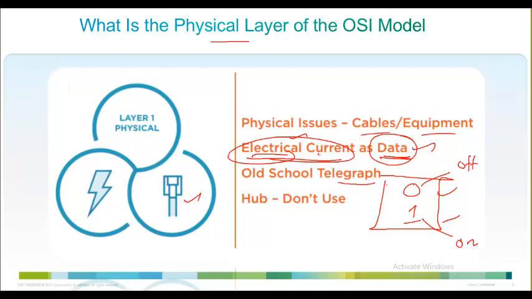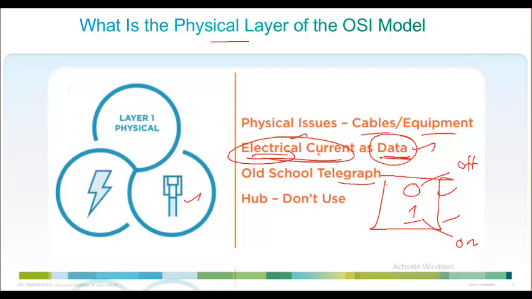So physical layer is layer 1. Physical layer means the layer which describes the cable type and the equipment type which will carry our data in the form of electric current that can support our communication.